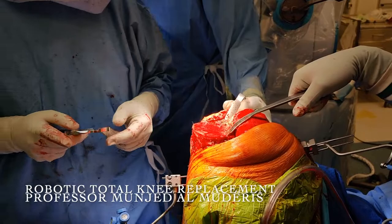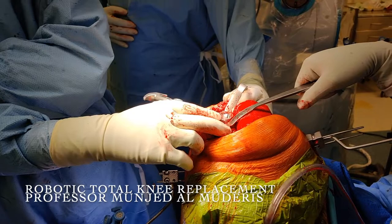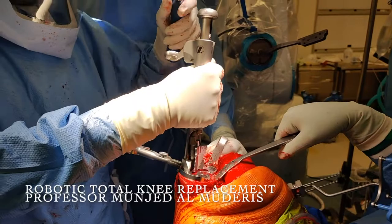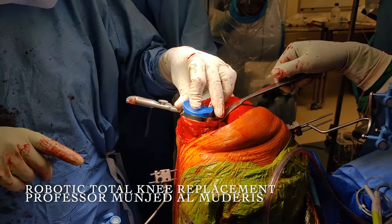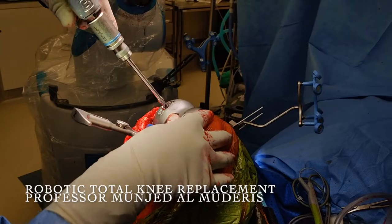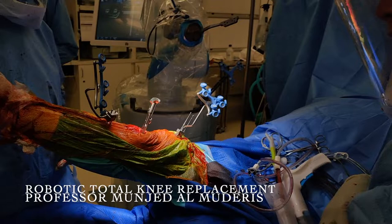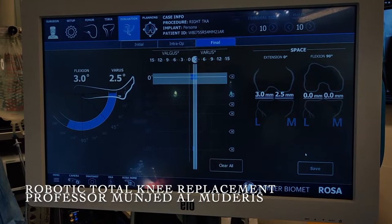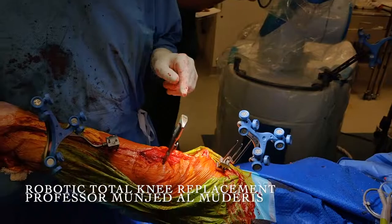We template a size G for the tibia, which seems to be the correct size. We skew the tibial trial in place using a screw. After broaching a keel hole, we place the trial spacer and position the trial femur — as planned, it is a size 10. We perform the lug drill holes and check the trial position. The computer confirms alignment has improved from 14 degrees varus to 2 degrees varus and from 13 degrees of flexion to 3 degrees of flexion. The knee is very well balanced and I am satisfied with range of movement, stability, and tracking.